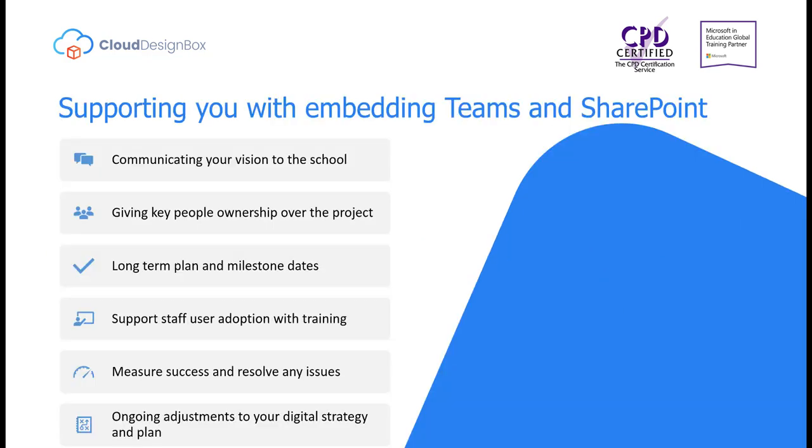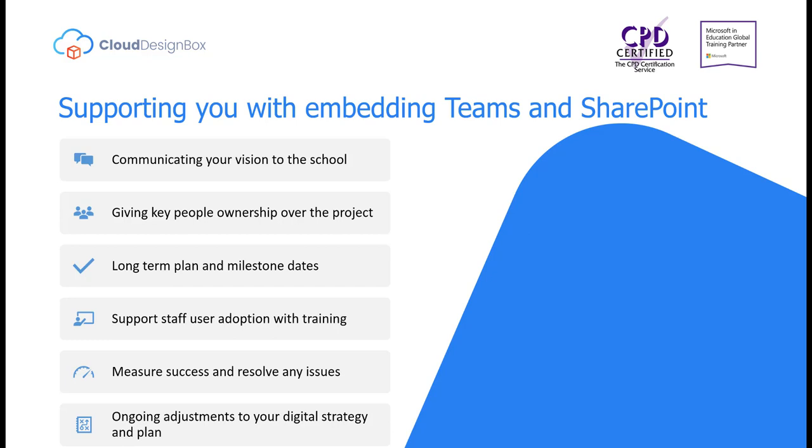So when you're embedding this in the school, before we jump into a demo, I'll just quickly go through this. It's really important to communicate that vision to the school, where you want it to be next academic year or in a couple of terms' time, and making sure that staff have buy-in to that. You can do that by giving key staff ownership over the project. So rather than this project being just IT driven, it's really important to bring on board some of the curriculum staff. That will definitely help with user adoption.